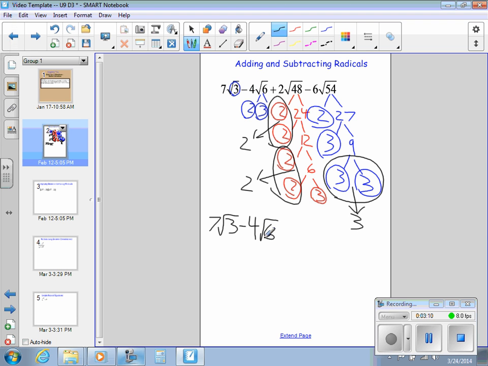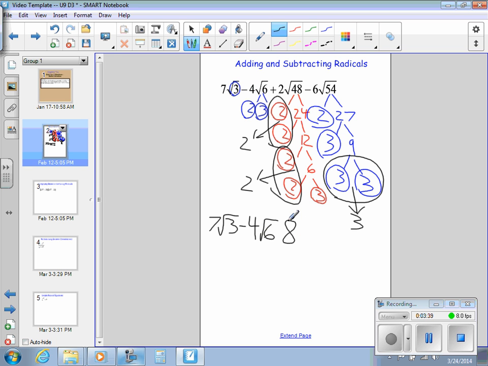Now, let's look at this. 2 times the square root of 48. Well, that breaks down. I've got 2 times 2, its square root is 4. Another 2 times, is 2. Another 2 times 2, and its square root is 2. And then there's a 3 left over. So I'm going to end up with this 2 that's already there times the 2 and the other 2 that I've taken out. So that's 8.